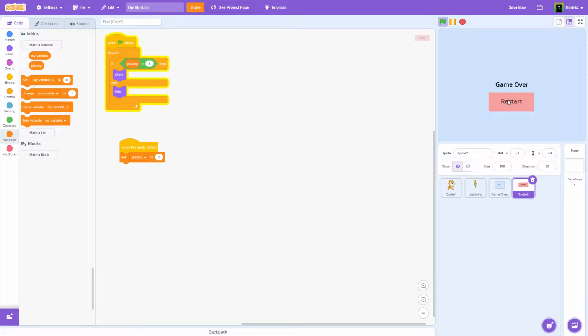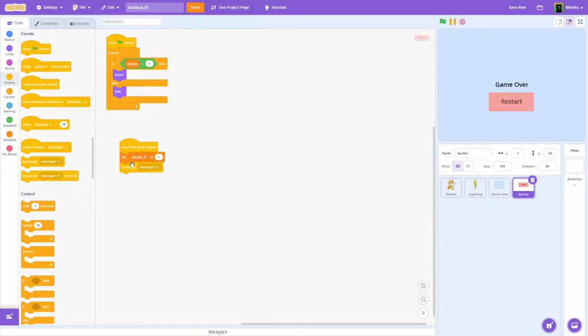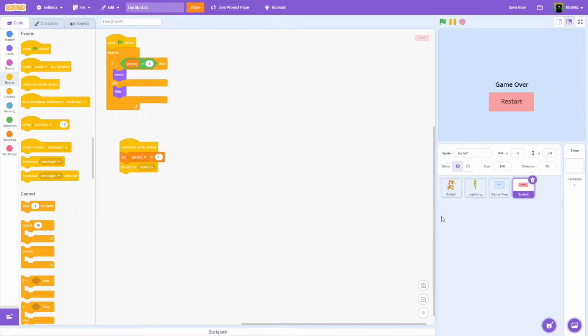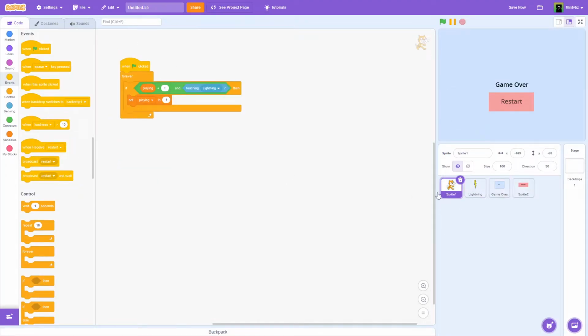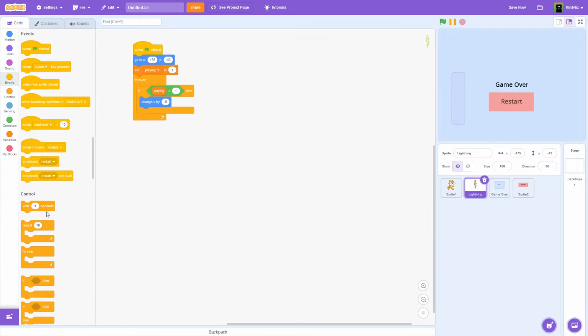There we go. Click. Okay, so we have a little problem, which is just that it does not reset. And that's one of the big things that I was going to talk about. So whenever the restart button is pressed, just broadcast a message that's called restart. And when other sprites receive this, you need to reset your game, right? So, reset everything. For instance, when I receive restart, then we're going to go back to our old position.